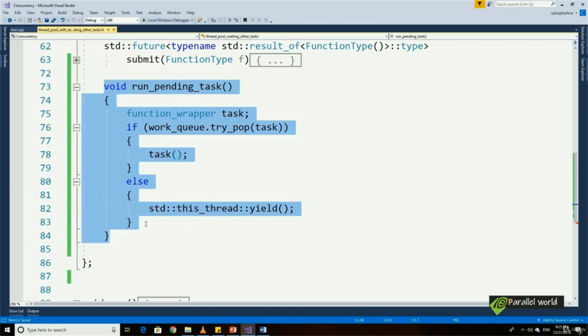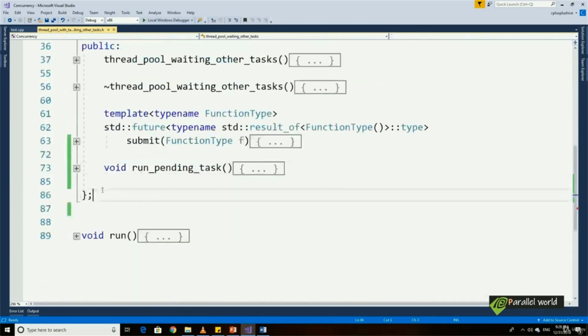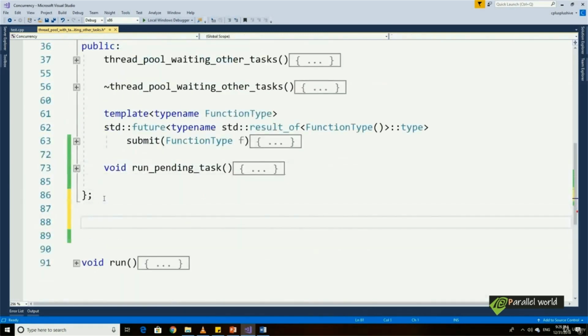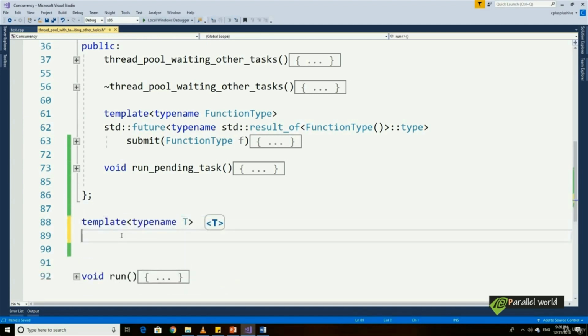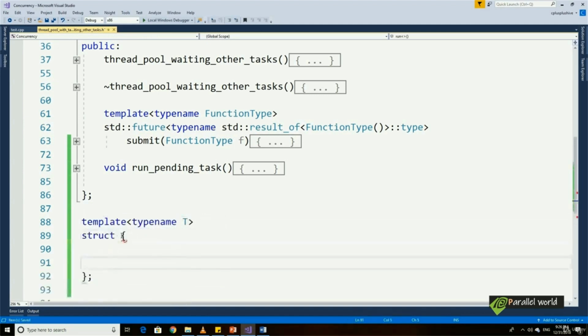Okay, now we have a mechanism to run any task in the work queue using a separate function call. Let's see how to implement a parallel version of the quicksort algorithm with our current thread pool. You can do this in many ways, but let me have a templated structure called sorter, and this structure is going to handle parallel quicksort.